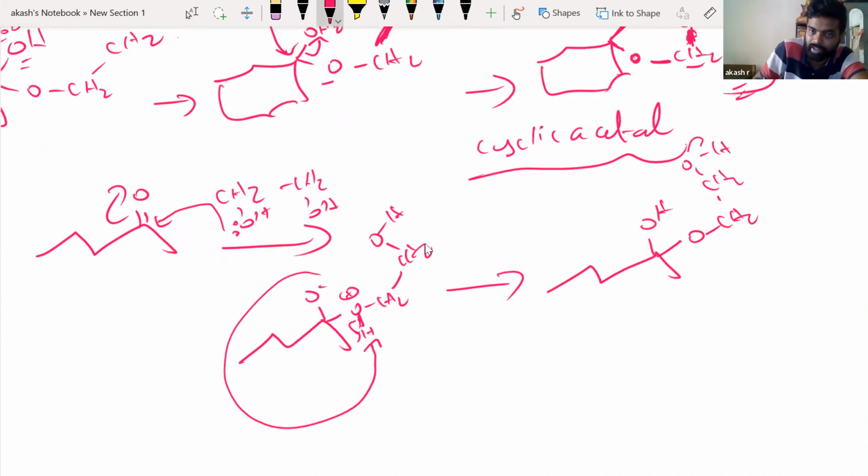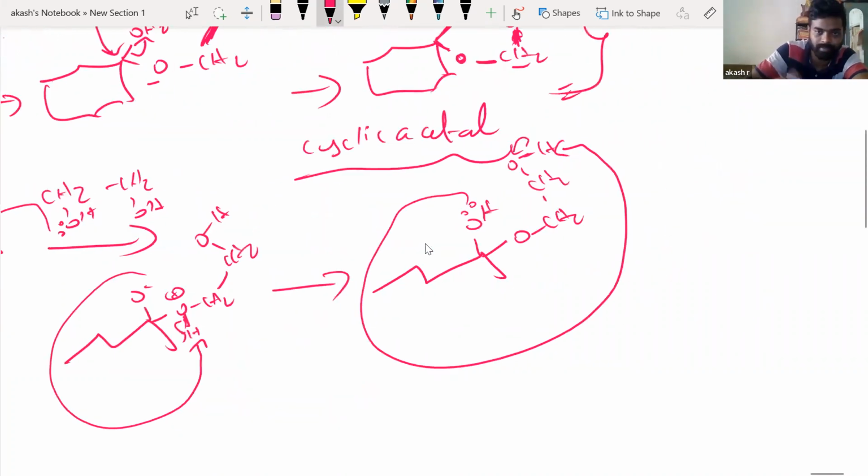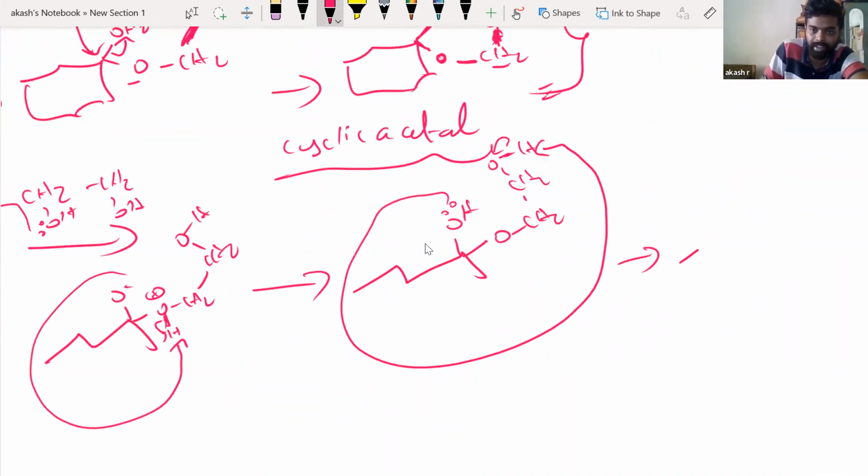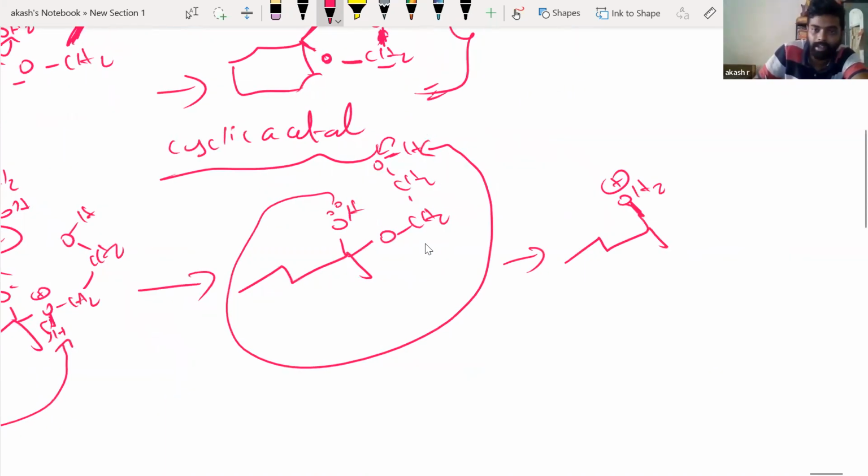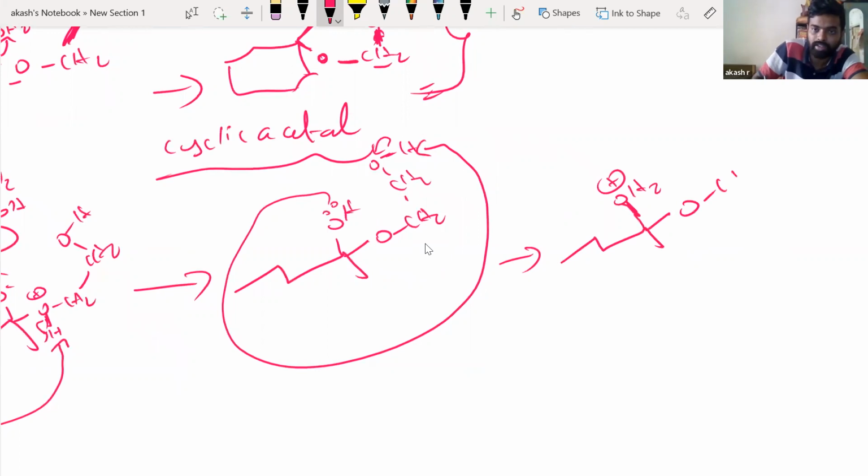Right, now what is going to happen? Now, this bond goes for heterolytic cleavage, and that oxygen lone pair is going to go and take up the H plus, right? So then what we have is the OH2 plus. You have to show that this is the bond, right? The carbon atom should be attached to oxygen atom, OH2 plus, and then what we have is oxygen, CH2, another CH2, and I'm having one O minus. Right, then it is very simple.